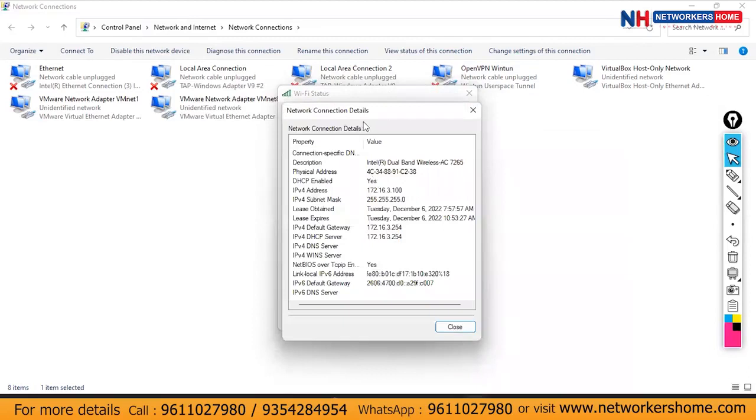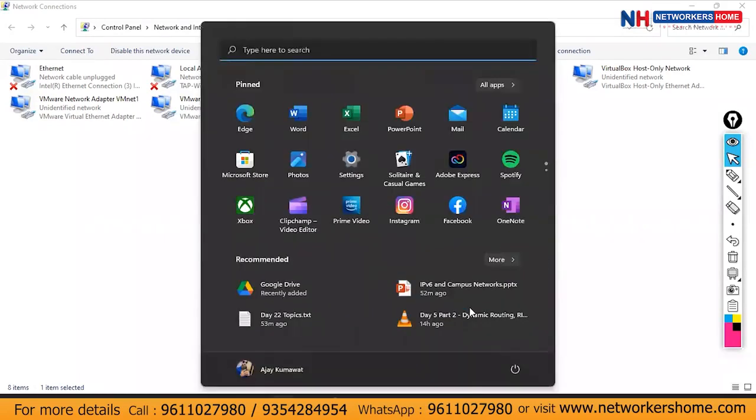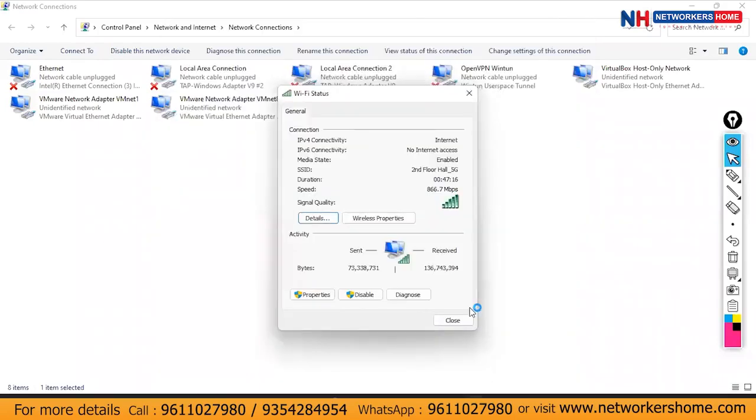Okay. So you see, it is directly giving me just the link local address, only the link local address. Why? Because I haven't assigned any global unicast or unique local address. Or even more simply, if you want to understand, let me just open Packet Tracer. In Packet Tracer, I will just take a PC and not assign any IP address, and you'll see your link local address will already be present there.